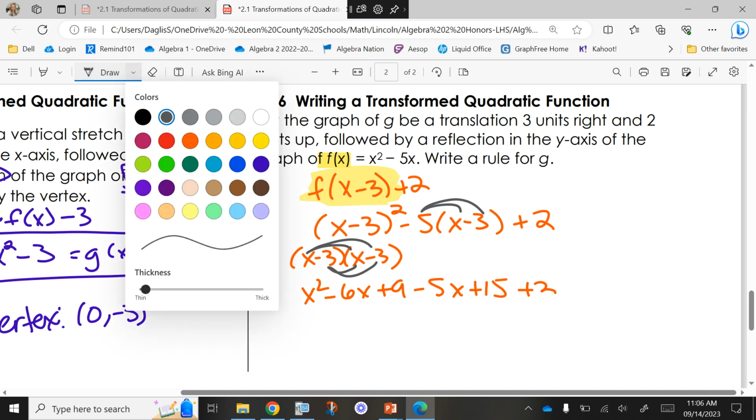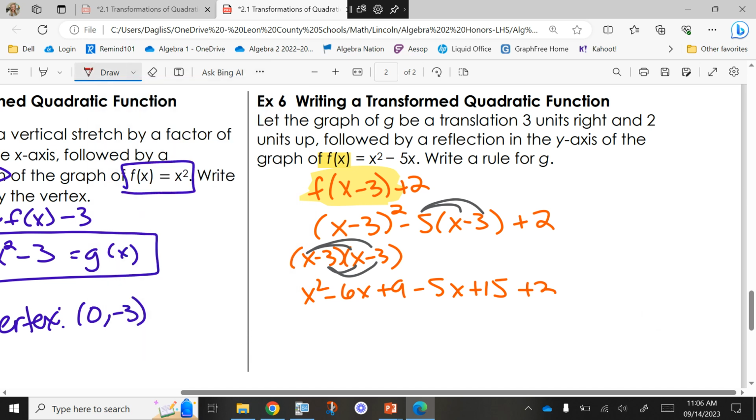And then now we're going to do a lot of combining like terms. What's up? I'm confused on how you got to x minus 3 squared minus 5x. I replaced the x with x minus 3. My original function was x squared. So now it's x minus 3 squared. And then it was minus 5x. So now, because of the transformation, it's negative 5 times x minus 3. Yeah? Okay.